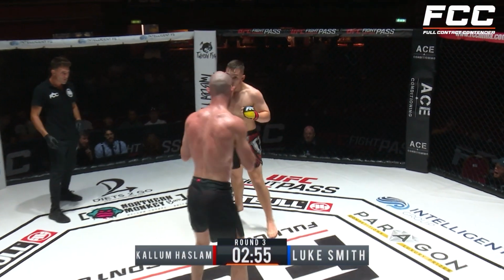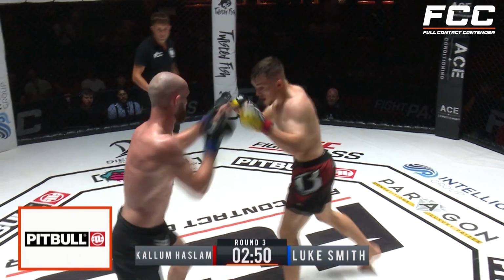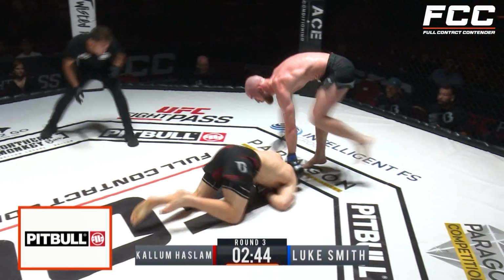The leg kicks landed again. Two of them already, and you guys might be able to see it here. It's really hard to catch on camera because it's so low. It's really going to take away that nice double jab as well. But it doesn't seem to be affecting Luke too much.